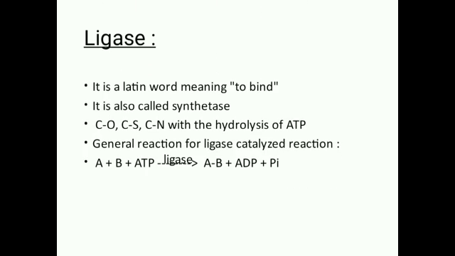The term ligase is derived from a Latin word ligare, which means to bind. Ligases are also called synthetases. They catalyze the joining of two large molecules through the formation of new chemical bonds such as carbon-oxygen, carbon-sulfur, or carbon-nitrogen with the hydrolysis of ATP. The general reaction is: we have two reactants, A and B, in the presence of the enzyme ligase. By utilizing ATP, it catalyzes the formation of the AB complex.